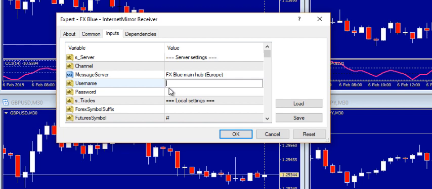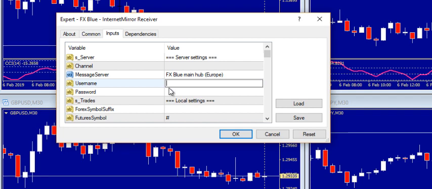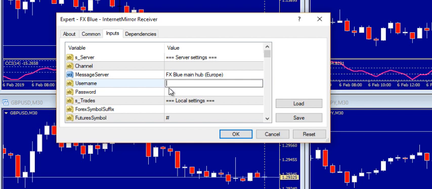I created a different username on the FXBlue account and it's not the same username that I needed for my trade copier. They get confused like that. So again, make it consistent. Make sure that your username on FXBlue, just like we did in step 1, is your trading account, your MT4 trade account number. And your password on the FXBlue site is also your MT4 investor read-only password. So if you keep those things together and consistent, you're never going to get lost.